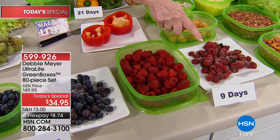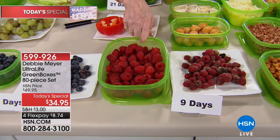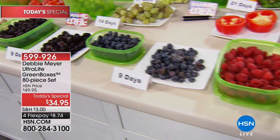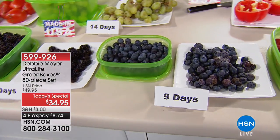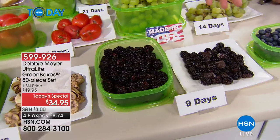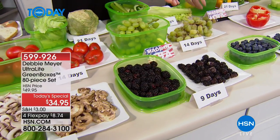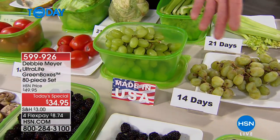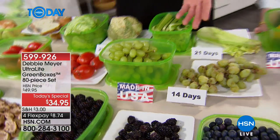I'm slowing down the clock — not going backwards. I'm going to slow down the clock on this so that you get to enjoy them. Get that nutrition into your family instead of into the garbage can. If you love saving money, you're going to love this product. Made right here. If I told you we could put $1,000 back into your food budget because of the amount of savings — and it depends on how much you spend every year. It's only me and Dan and we spend $150 to $250 a week on groceries. This is the way to go.